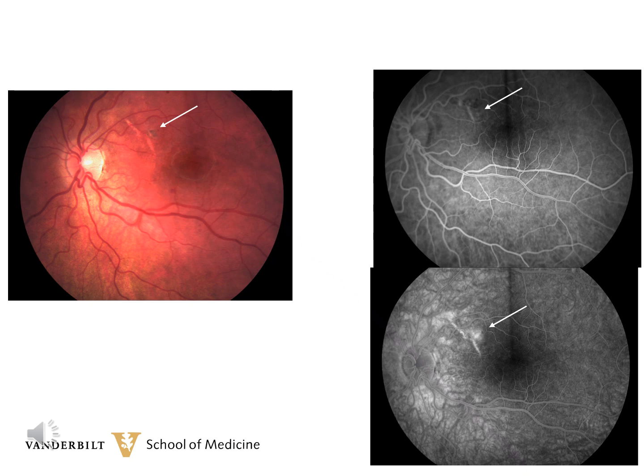In the early phase of the angiogram on the upper right photograph, you can see some hyperfluorescence fairly early on. This is a transmission defect coming from the choroid because the RPE has been broken in this area. In the late phase photographs, you can see the hyperfluorescence because you can see staining of the sclera, and then you also have hyperfluorescence that the white arrow is pointing to, and that is from leakage from the neovascular membrane.